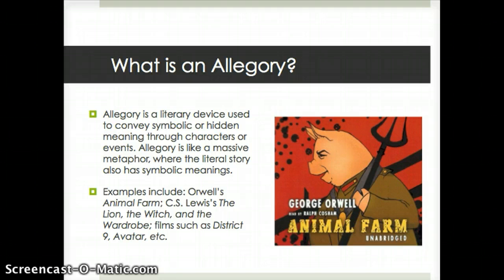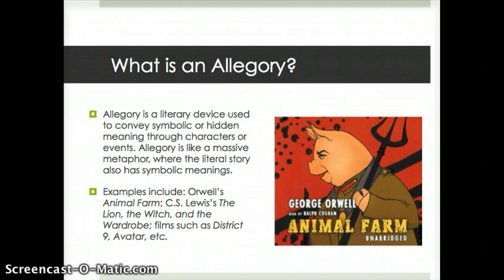In Animal Farm, if you know anything about that story, it was about farm animals. On the literal level, it was about farm animals taking over their farmer's land, kicking out their human owner and rebelling against him. It featured talking animals. And on the allegorical level, you probably talked about how each of the animal characters represented a historical figure of the Russian Revolution. You have characters like Lenin and Trotsky represented through animal characters in Orwell's story.